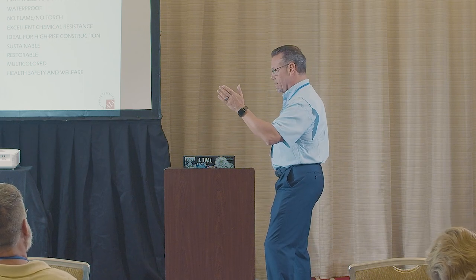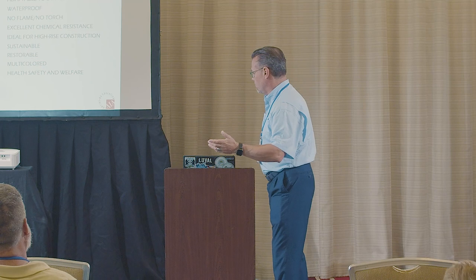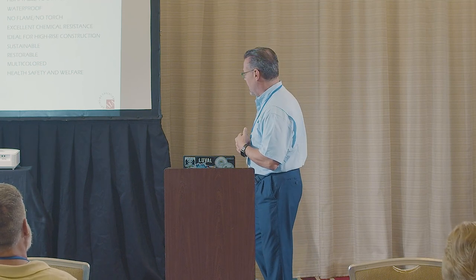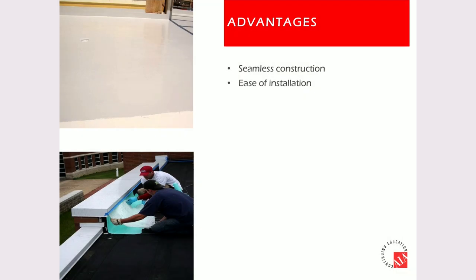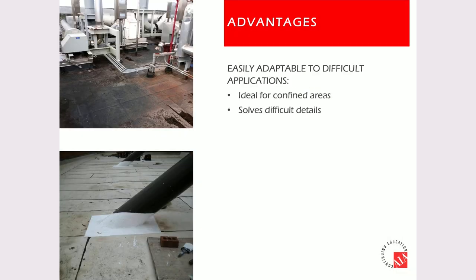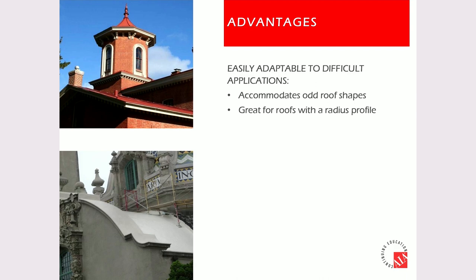Safety and welfare. You don't have the ongoing work conditions around the building where you're taking down all these materials and things. And then again, you're creating a safe environment for your workers to work on the roof. Ease of installation. Chris talked about the details about how you're sealing up the penetrations in the joints. Again, you're creating that bathtub, that seamless penetration around the roof.